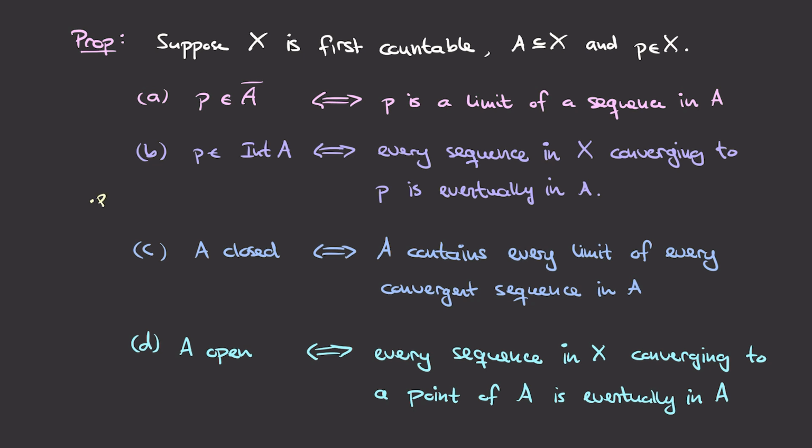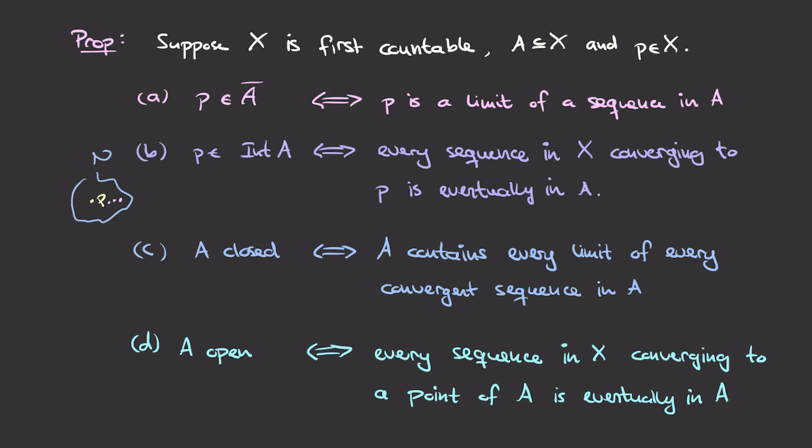Conversely, if P is the limit of a sequence of points in A, then we just choose some arbitrary neighborhood N around P, and then eventually the sequence, which are points in A, will completely lie within N, but this means that N intersection with A is non-empty, and because this holds for any neighborhood N of P, this shows that P will be in the closure of A.